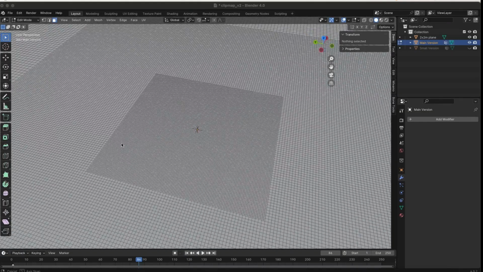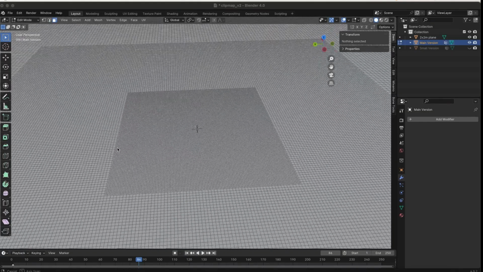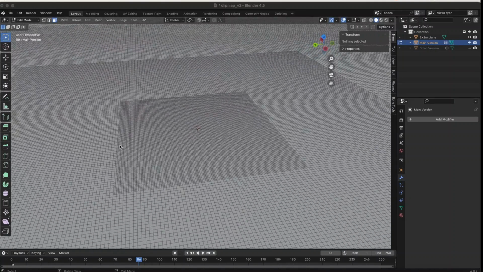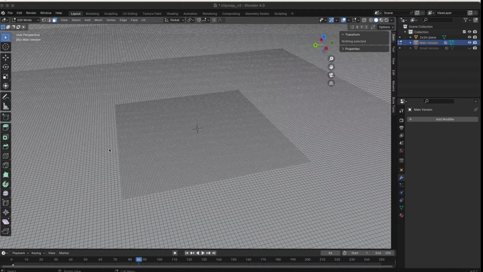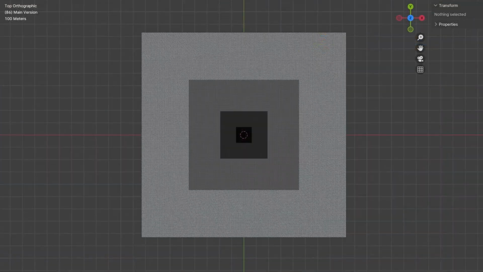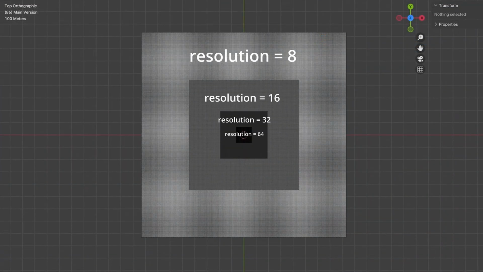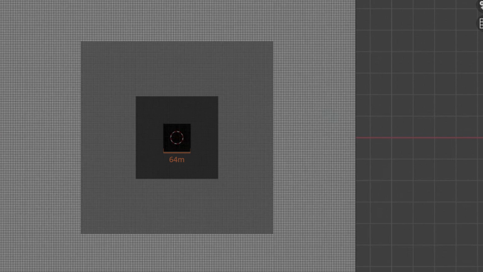This clip map is nice because it can be made very quickly and you don't have to worry about stitching together different LOD tiles because all the faces in this clip map are connected. The basic idea for a clip map is to have lower resolution around the edges and higher resolution towards the center. And you want the lower resolution parts to be much larger than the high resolution section in the center, so you get as much draw distance as possible while preserving as much detail close to the player as possible without impacting performance too much.